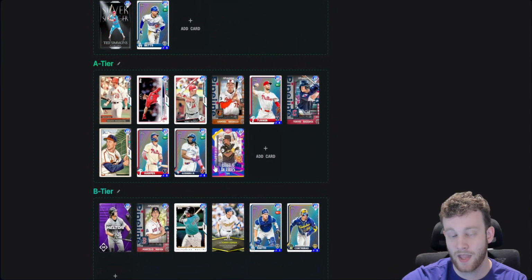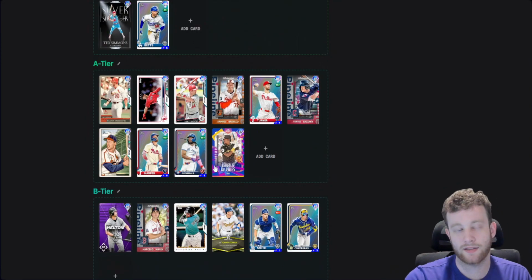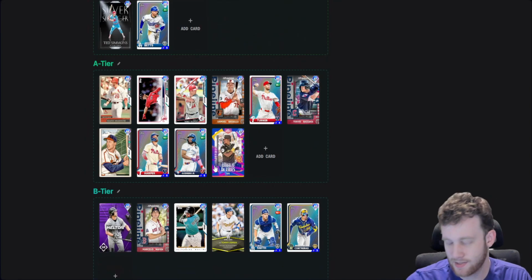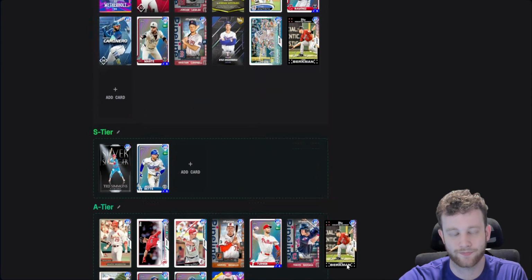Leo DeVry does a lot, does everything well, nothing great. He's like 80s in every single stat other than power against righties, I want to say. And he's a switch hitter, so great utility at second base. At shortstop, he should play pretty good defense. Can't really go wrong with the card. He's nothing crazy by any means, but I think he's very well rounded.